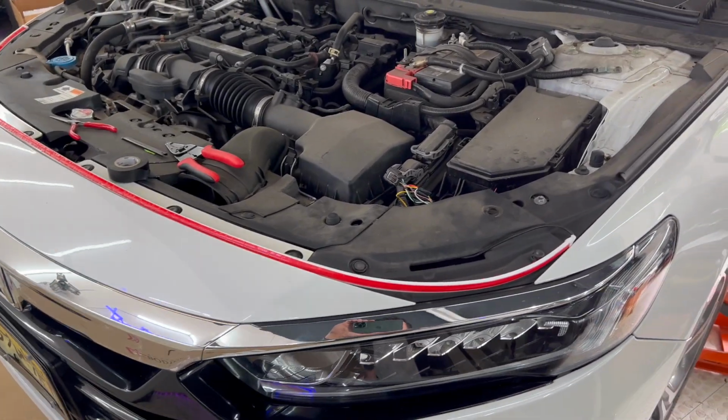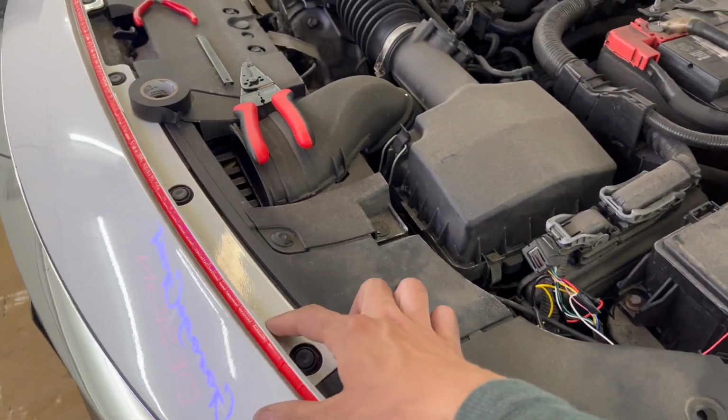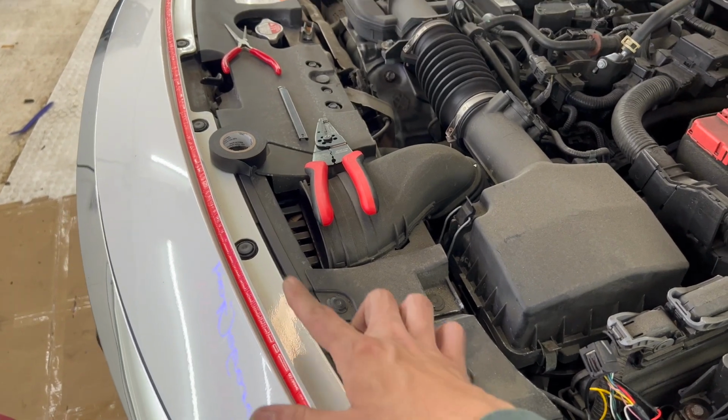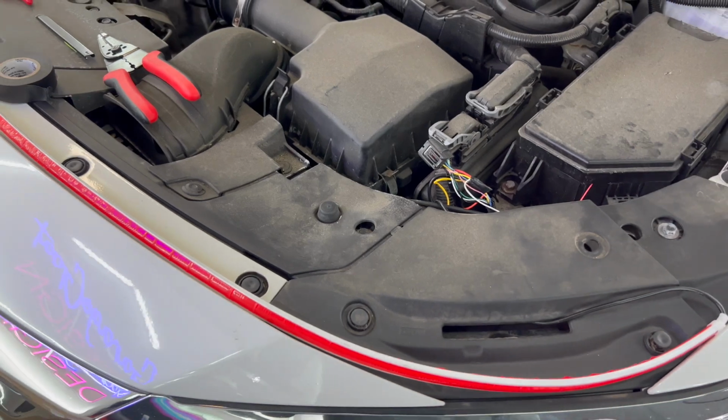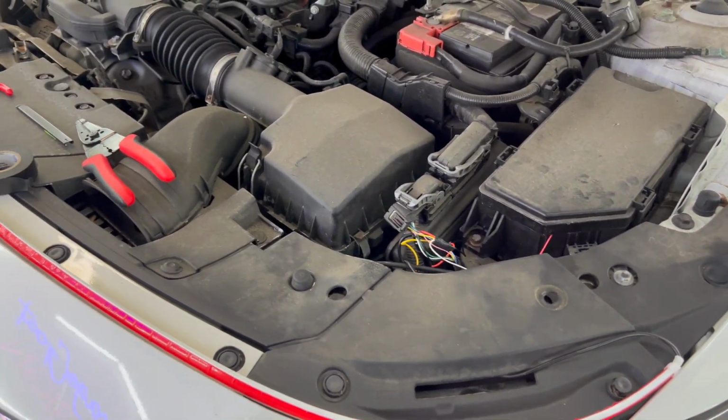And that's pretty straightforward. Make sure you guys clean the surface with rubbing alcohol. Use adhesive promoter on the edges so this way it sticks really good, and you should be good to go honestly from there. And then we'll check out the startup once I plug that back in.